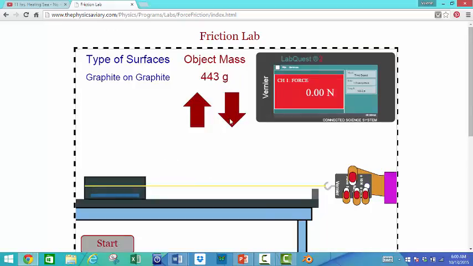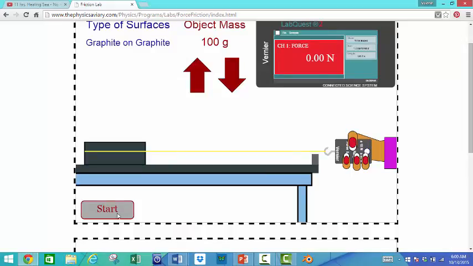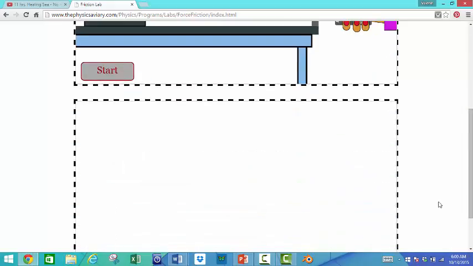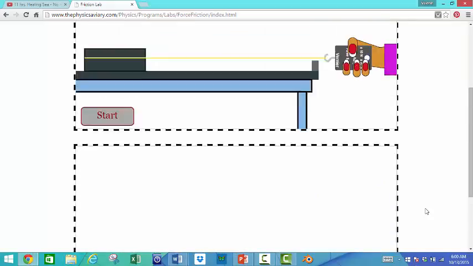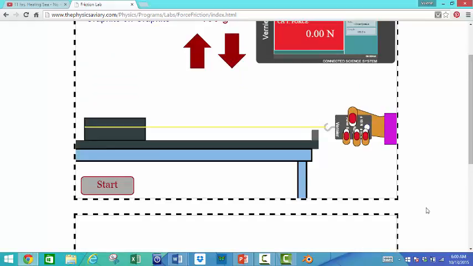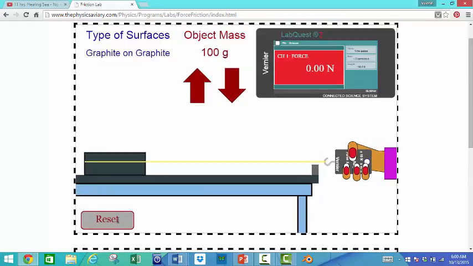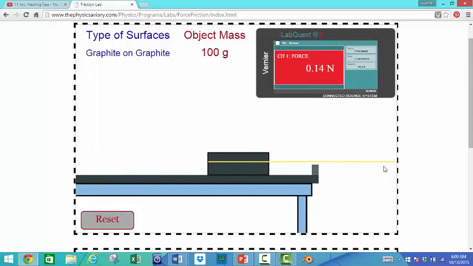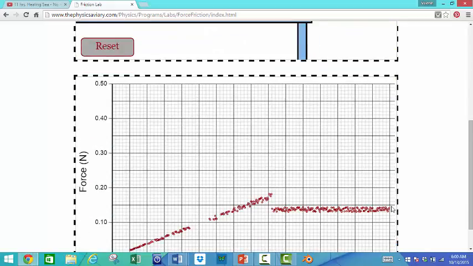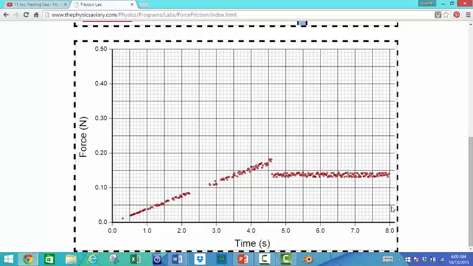So if we start with a low value, and we're going to pull on this thing, I'm going to press start in a second, but below here it's an empty space, but it's going to generate a graph for you of what's physically going on here. So let me just press the start button and see increasing force. So that indicates you are trying to pull this object. Then it will create this graph here. Look at that. Isn't that cool?